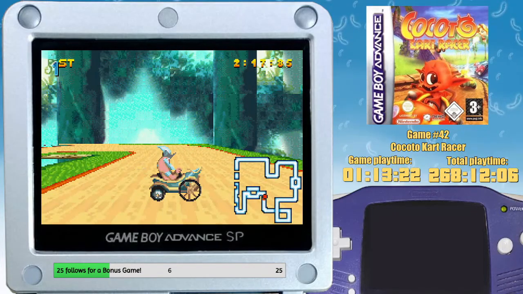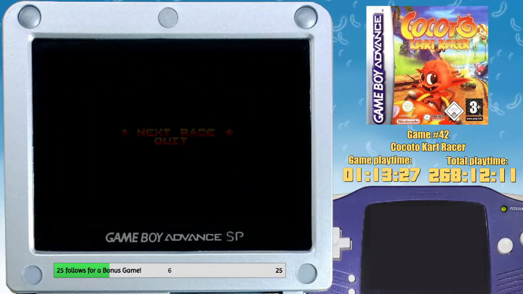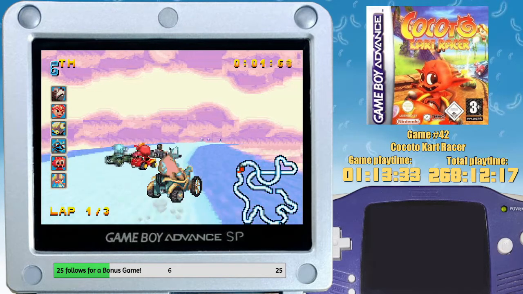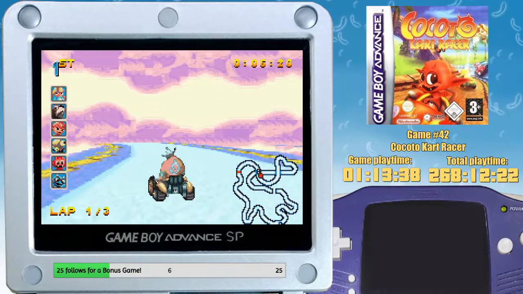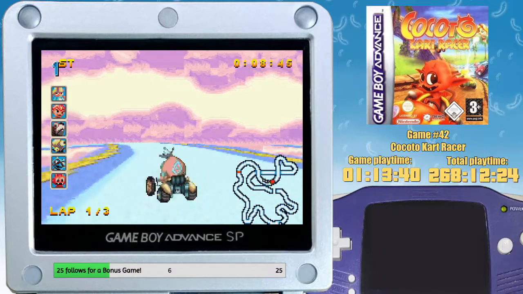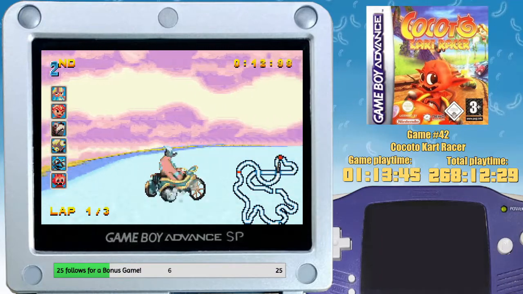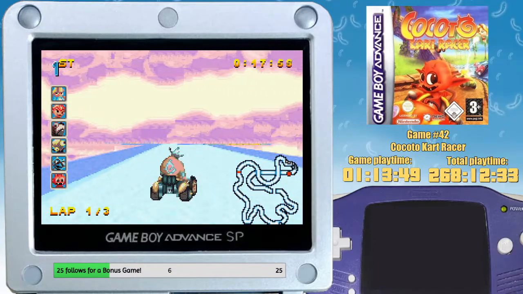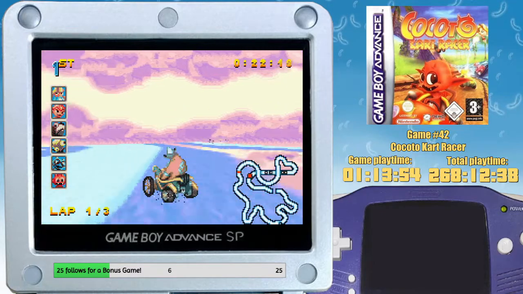There we go. Alright, one more to go. Let's put this baby to bed. So I think instead of having names for the tracks themselves, they're named after the characters. Because this place is called Zaron something, and there was Glabook or Glaboon, whatever the first character's name was. I thought they were names of the worlds themselves, but apparently they're just named after the characters.